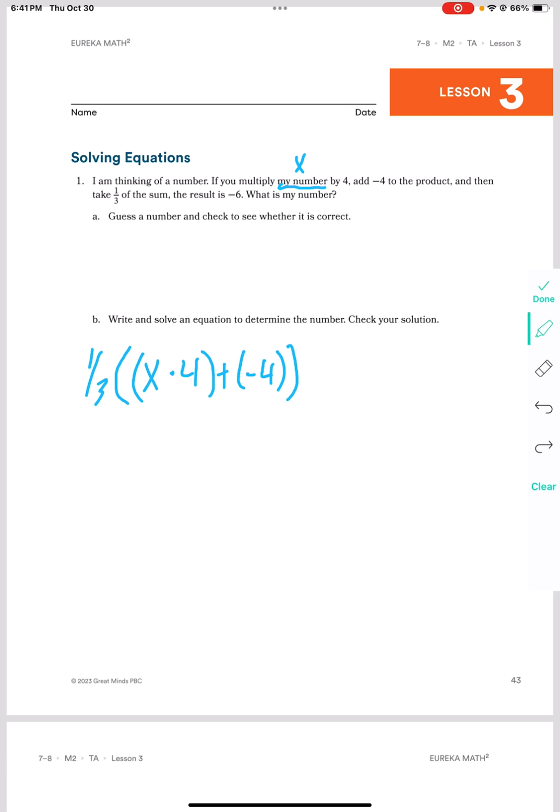As you can see, I put a double parentheses. The second set of parentheses is just making sure that you multiply what you did on the inside by 1/3. Okay. But we do whatever is easier for us. Regardless if you divide by 3 or multiply by 1/3, you should get the same answer. Absolutely. And then we can set this up being equal to -6. Okay? So, let's begin solving it using our steps that I gave us earlier.